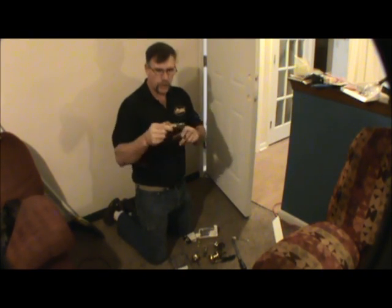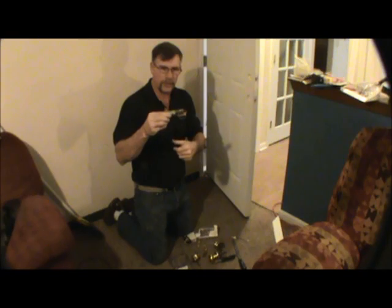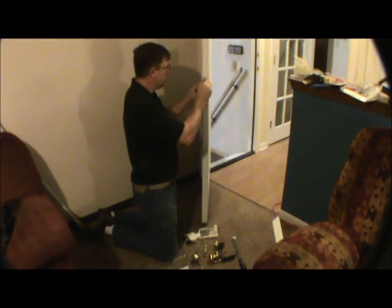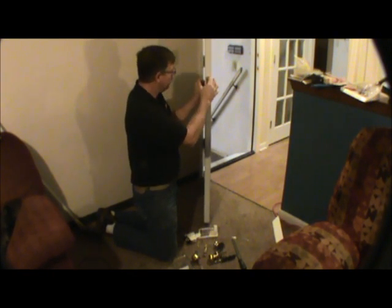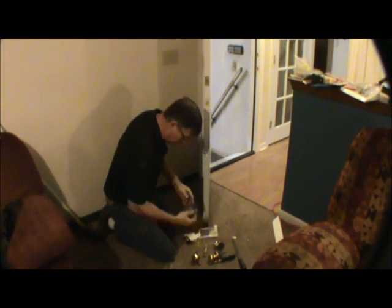What you want to do is, you'll see that the hole is up high if you twist it that way, and down low the other way. So you want it down low for the deadbolt part. You just slip that in, pretty simple, straightforward. Doors are always pre-cut and set up for that. And then we just have to put some screws into it.